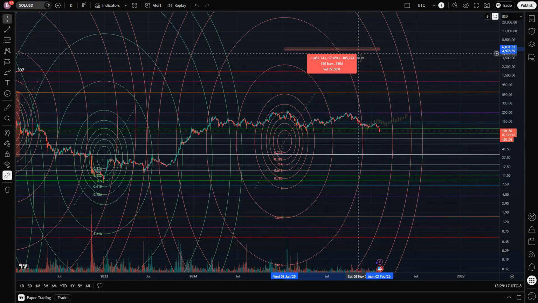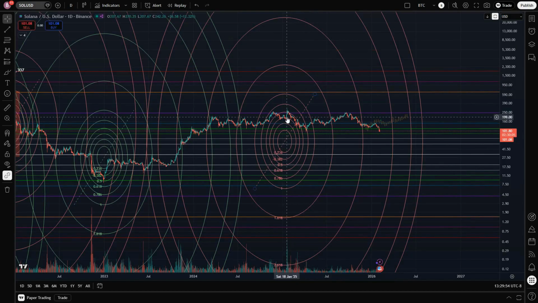Sometimes with these patterns, you can give or take a few days here and there. There's a potential that maybe I need to fix this ring just a little so it lines up a little bit more perfectly. But you can see very, very close from the last all-time high. And maybe I need to shift this ring over a little to the left, but I wanted to get both of these double tops in here because technically this was a little bit more of a top. But maybe I need to just shift it a little bit to the left. So that's how you check your work on these Fibonacci ring patterns or any type of Fibonacci indicator.